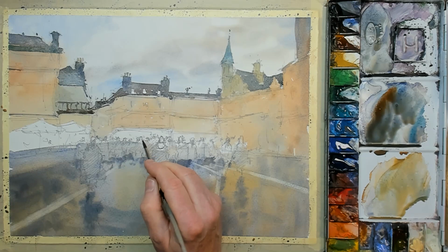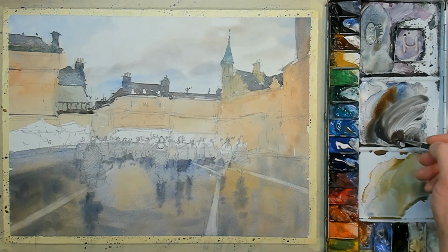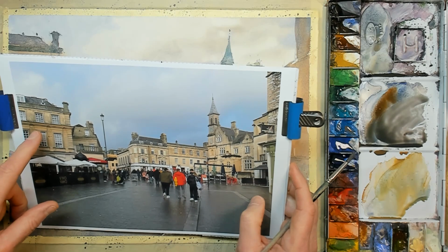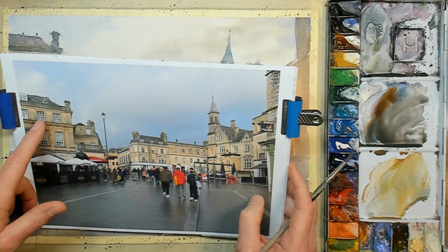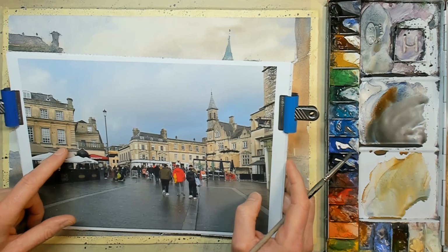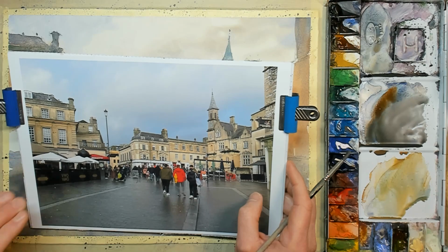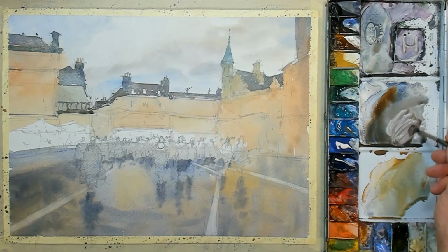Windows. Starting from the left. Now, these windows are quite difficult. You look at them and you see all these panes and the white frames as well. I find when I either do negative painting or paint in the white, maybe with a bit of white gouache, it just makes them stand out too much. So we will do a little bit of that at the end, but I'm just going to paint in the main shapes of these windows.